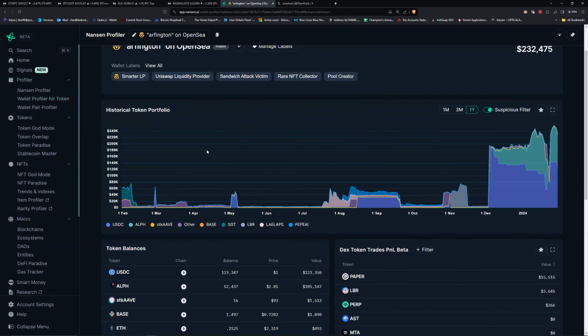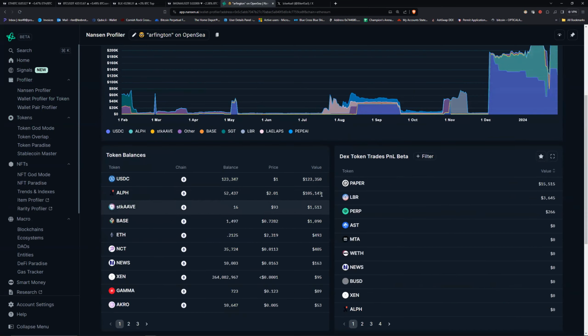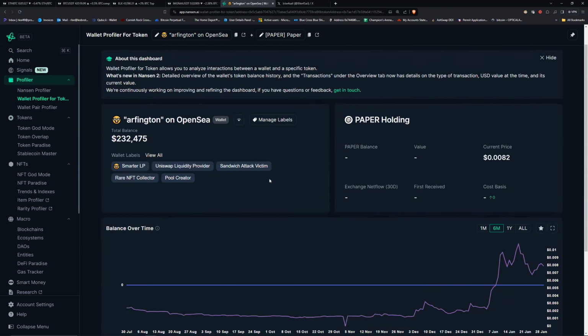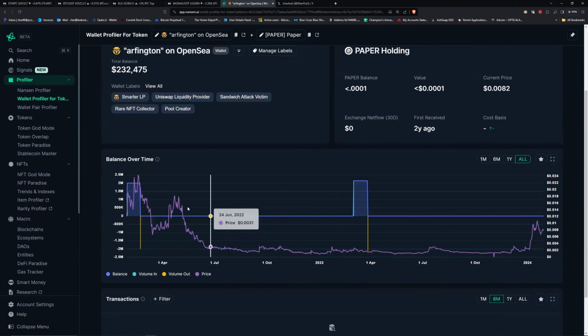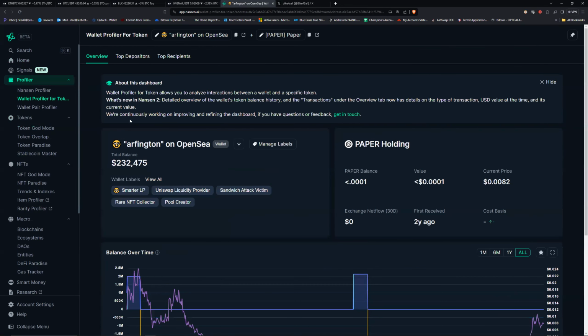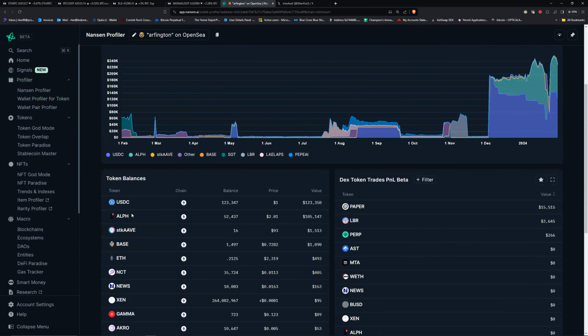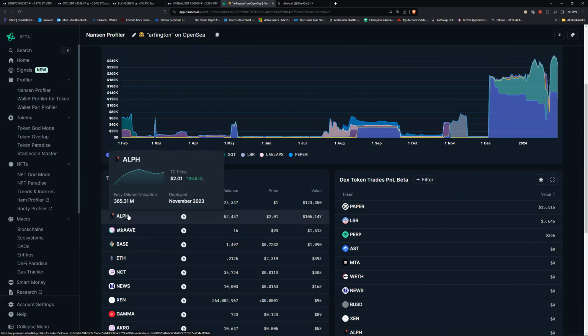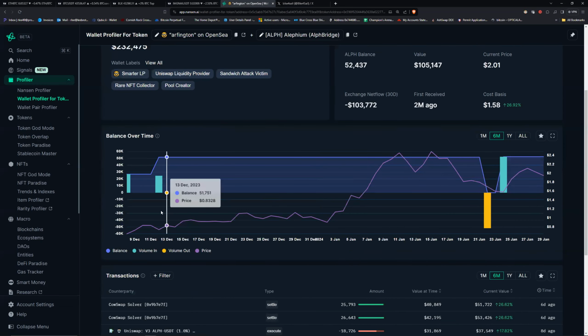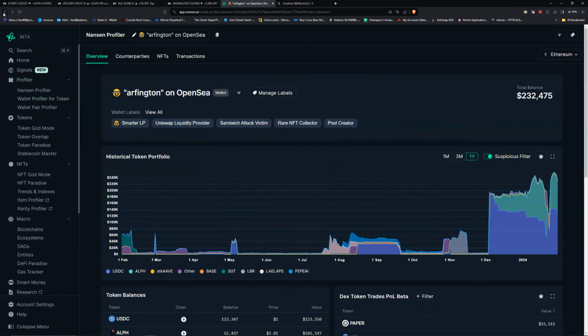So on somebody like this, you can go in and say, okay, how have they done on their other plays before? Are they reliable? He sold a bottom there. I guess he got tired of holding that. I just want to see where they're buying and selling. Yeah, I mean, it's not bad. Looks like he sold and then bought again right after it. So not a real reliable wallet, but I think it does show a lot of conviction to be buying that much.